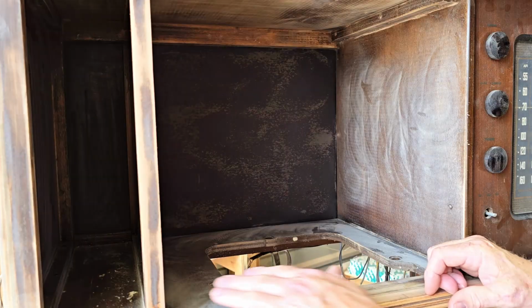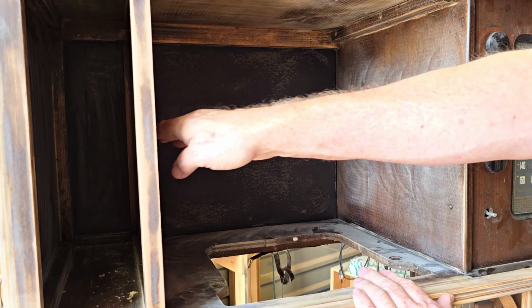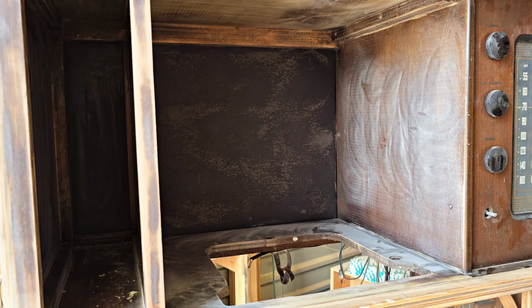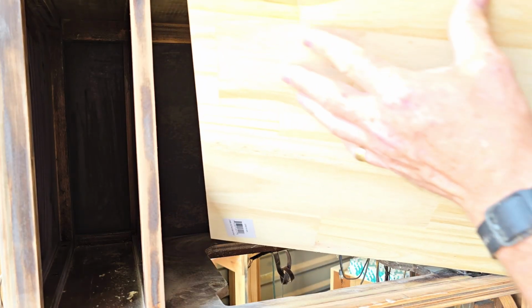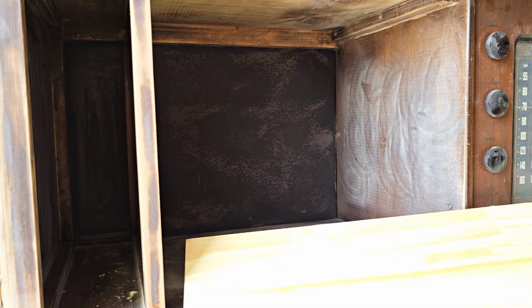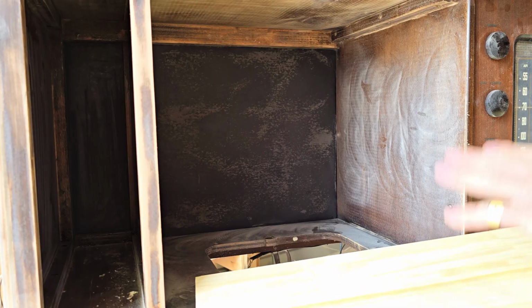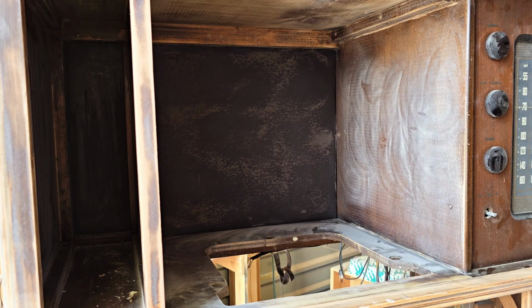Looks good. I need to put a shelf here, and I need to put a shelf right in the middle, right here. So this is the shelving material, and there's nothing wrong with this material. It's pine. It's perfectly flat. It's glued together. It's a perfectly good processed piece of wood for this, and we get to stay in budget using this board. So I've got to cut this shelf to fit one here and then one here, and I got to cut a profile on the front of the shelf to match this. I think that'll look good on that.